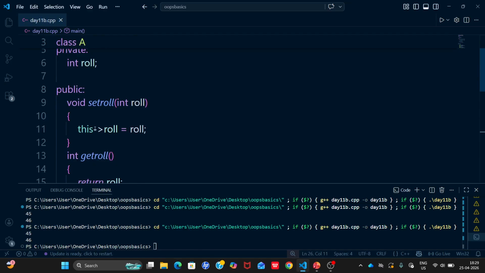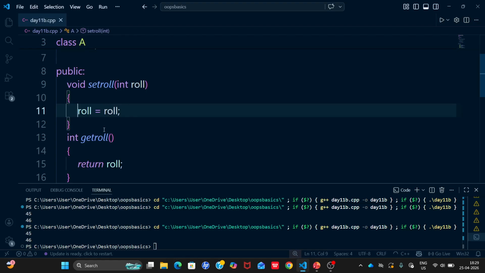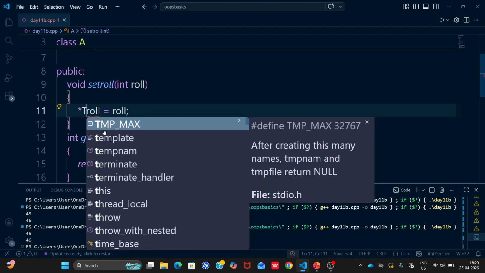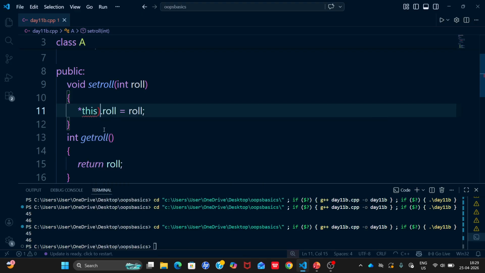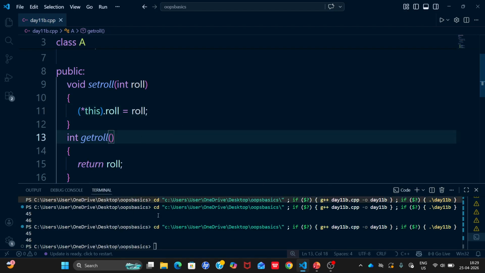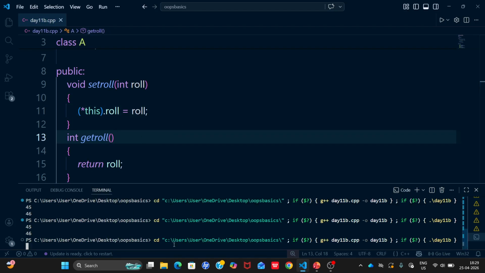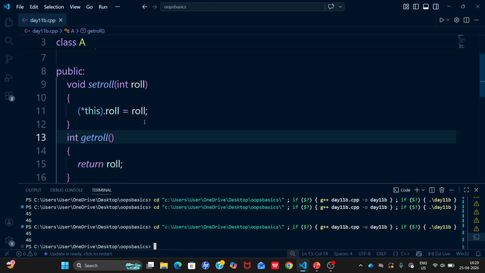Now you can use the this pointer using the dot operator also. For this, you will simply follow the pointer guidelines like this: star this, enclosed in brackets, then dot. And again, if you run, you can see the same result.